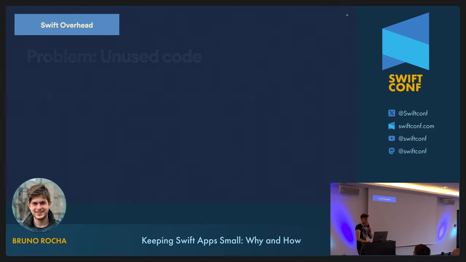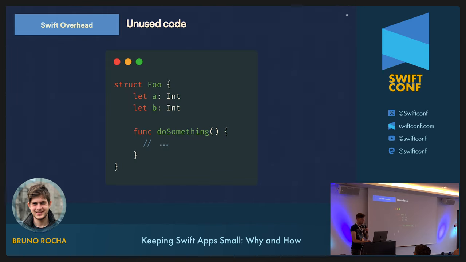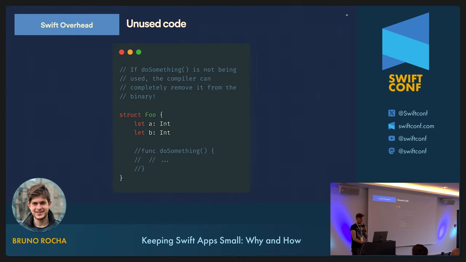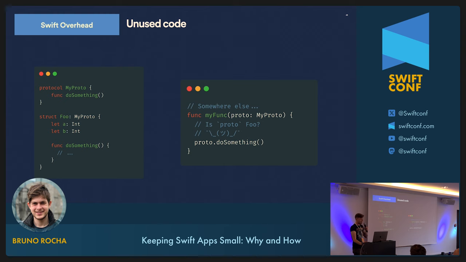There's also one more thing I want to show you when it comes to Swift itself: unused code. You might think that's obvious, but it's actually not. In general, you don't have to worry about unused code because the compiler is good at getting rid of it — if a method is not being used anywhere and you're using the flags we mentioned, the compiler knows this and can completely remove it from the binary. The problem is this only works if the content is static in nature. If the content is dynamic — for example, because it's part of a protocol requirement — the compiler cannot do that, because it could be called indirectly by referencing the protocol itself. I refer to this as unnecessary dynamic dispatching.